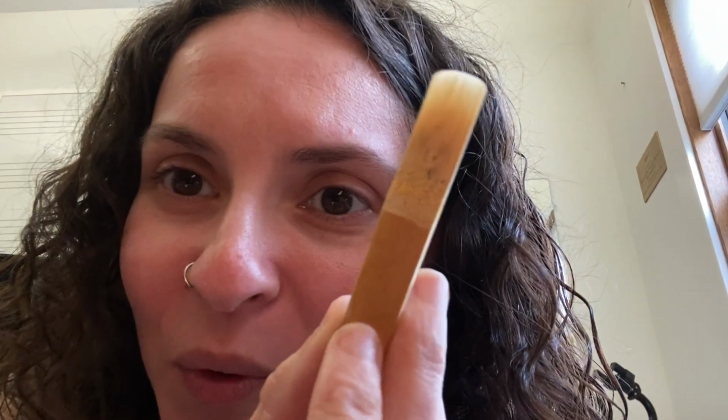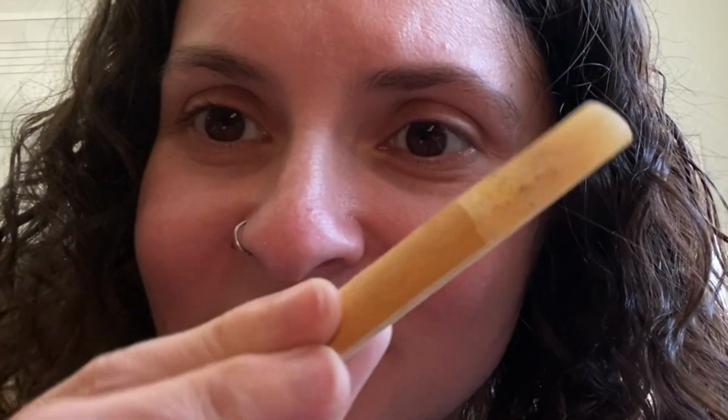You wanna see something completely gross and disgusting? So remember all that time that I spent on reeds, trying to find the perfect one? Something about humidity creates mold. This is a moldy reed, that is alive. I have to throw this out. Embarrassing, because I'm a professional clarinetist and all of my reeds molded. Ugh. Ew.